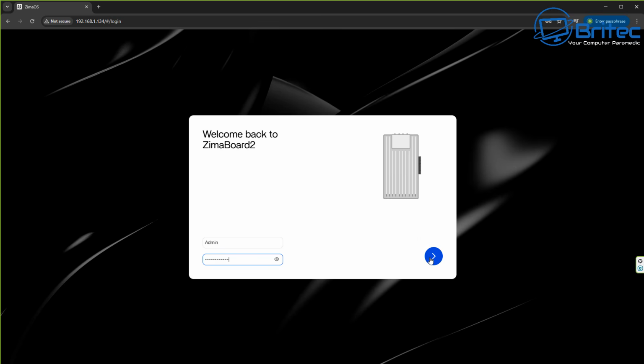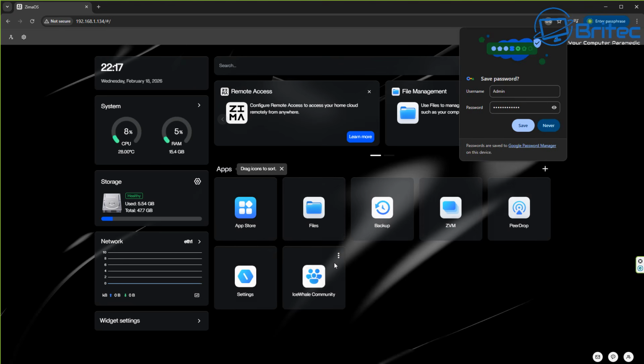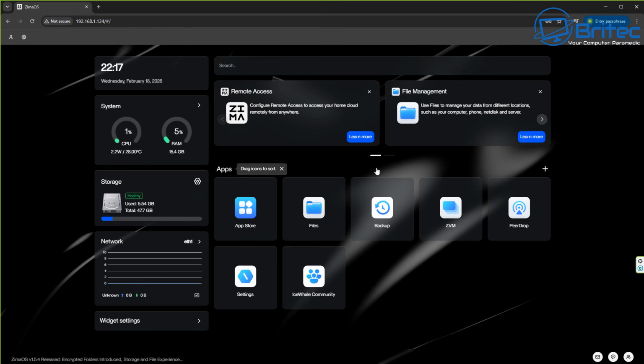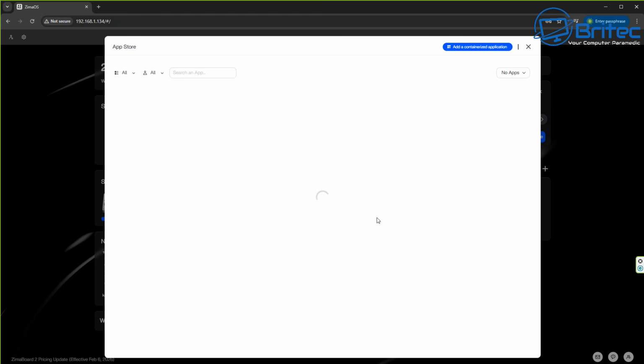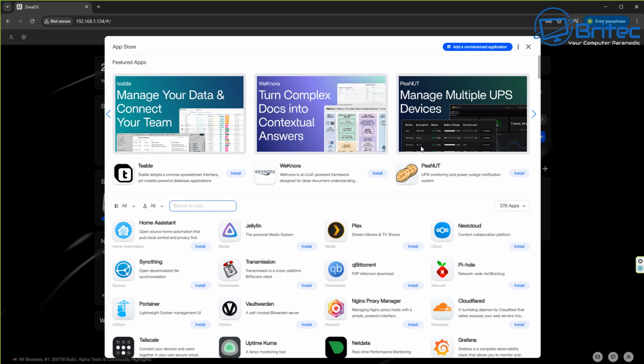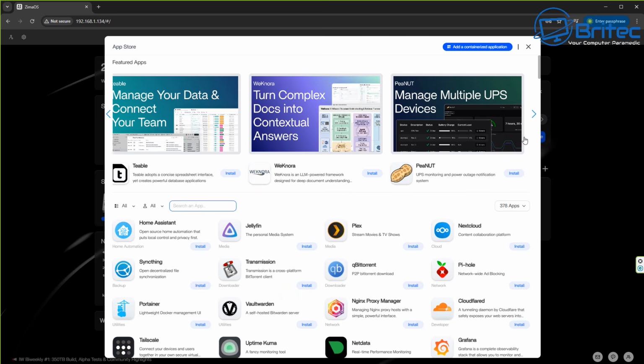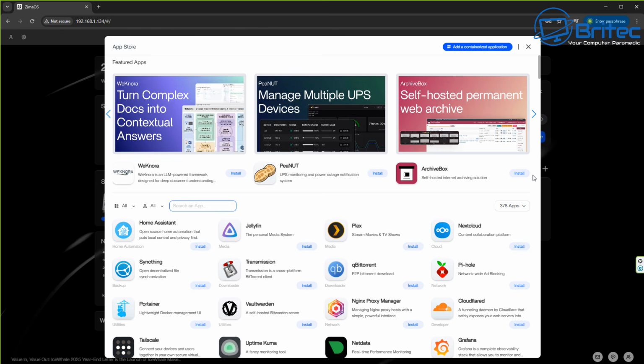I've already turned this on, got everything set up, and I'm just going to power it on for the first time. This is what we call Zimmer OS, or Casa OS, because it's based on that. So basically here we have our little mini network attached storage device that we've plugged into our network. Now you could use an old Raspberry Pi if you wanted to, or any of these old systems you can pick up on eBay.